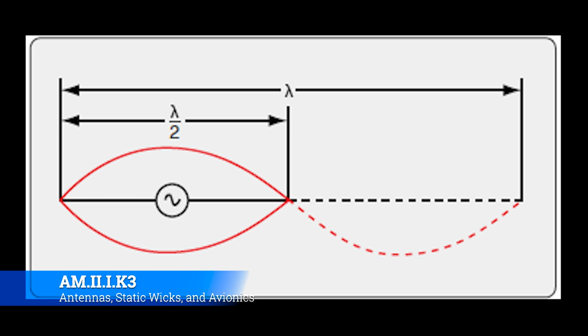The first one we're going to talk about is length. When an AC signal is applied to an antenna, it is a certain frequency, which we know. There is a corresponding wavelength for that frequency. An antenna that is half the length of this wavelength is resonant, and during each phase of the applied AC, all voltage and current values experience the full range of their variability. As a result, an antenna that is half the wavelength of the corresponding AC frequency is able to allow for full voltage and full current flow for the positive phase of the AC signal in one direction.